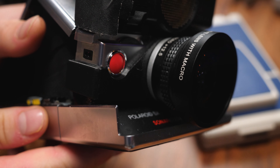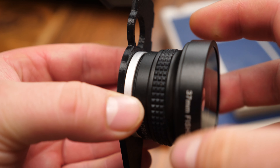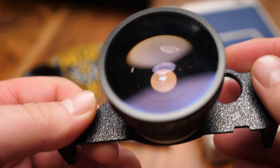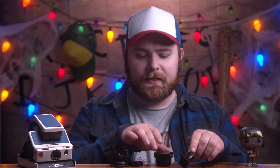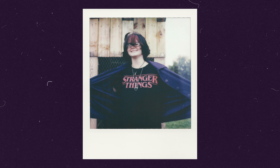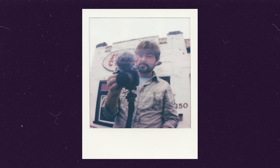So what is this exactly? This is a lens mount system for your SX-70 folding cameras. It's just a little clip system — it fits right up on there and clips on just like so. You can then thread on your lenses. The mount system is 37mm, so whatever lens you can find with that thread size, you can thread it right on and use it on these cameras. It's really cool. The lenses I have include a fisheye as well as a macro lens — it's like a two-in-one. Unscrew it and you have just the macro lens.